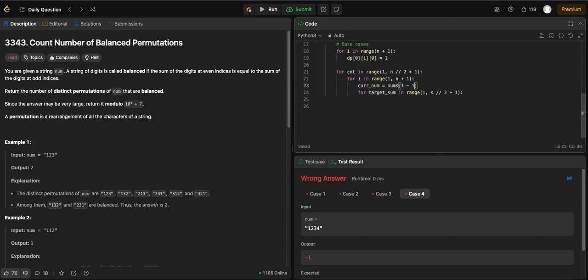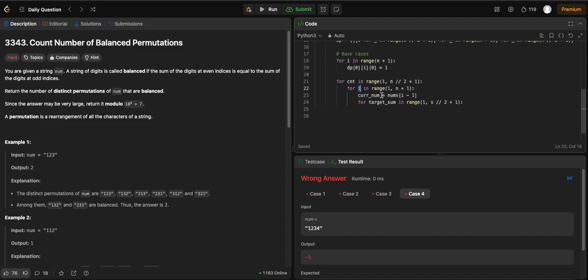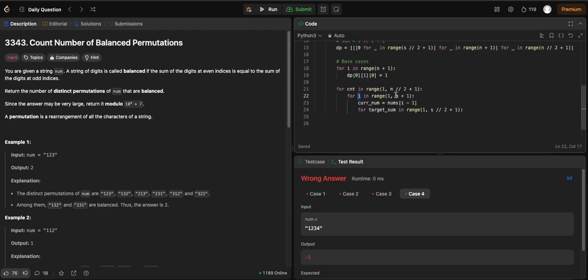Yeah, I think it's I-1, because here it is 1 indexed, but for our nums it is not 1 indexed. So it makes sense to do I-1 to get the correct digit, and when we reach I equals n, it wouldn't go out of bounds. So we are correct here.